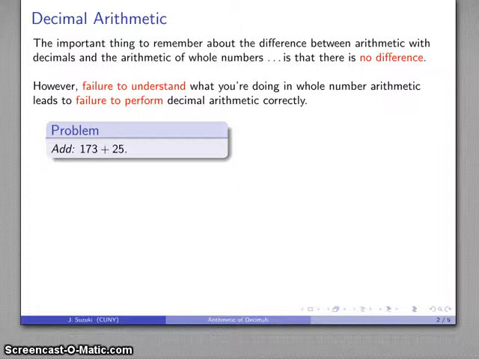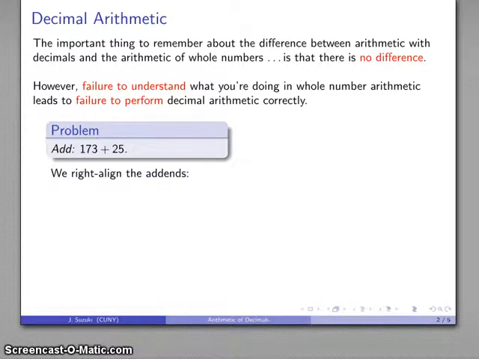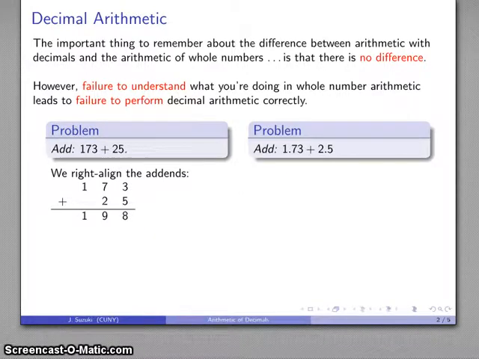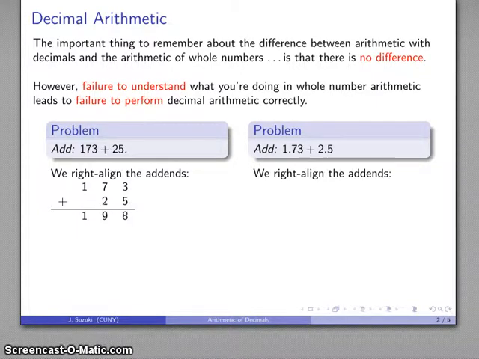So for example, let's take the problem add 173 plus 25. If we just understand how to do addition by pushing digits around on paper, we know that we're supposed to right align the addends and we add them together, that's 198 and there's our sum. The problem is that when we try to do the same sum with decimals, I know I'm supposed to right align the addends, so I'll add them up and I'll get the sum and the decimal point goes some place in here, I don't know exactly where.